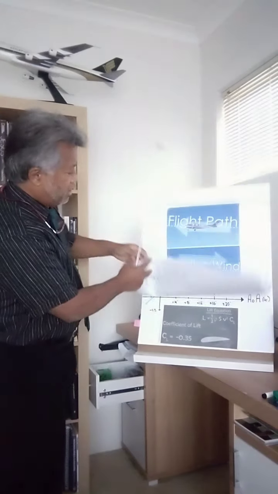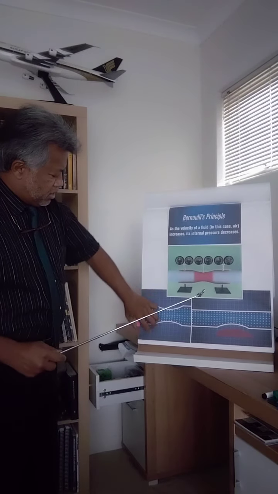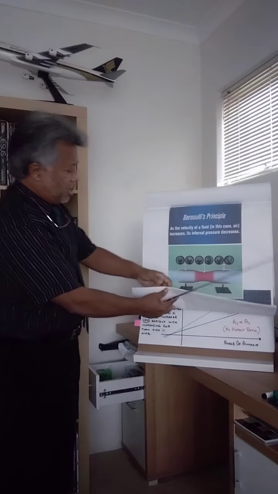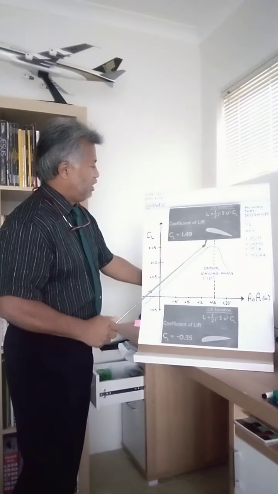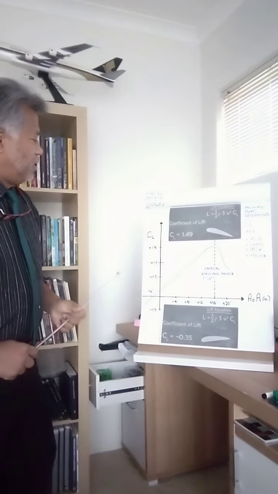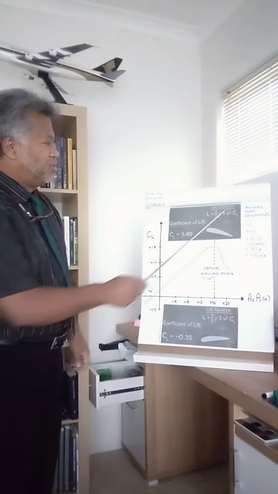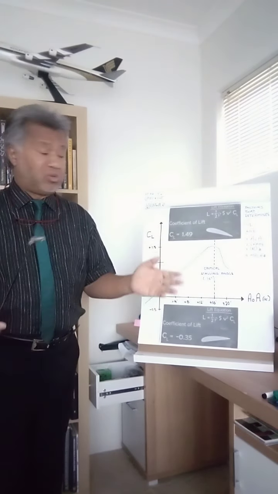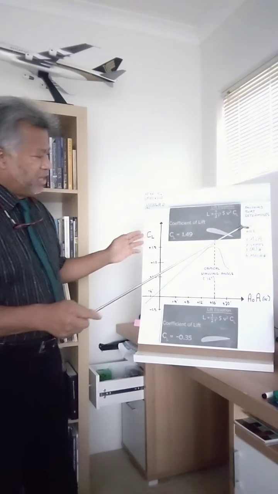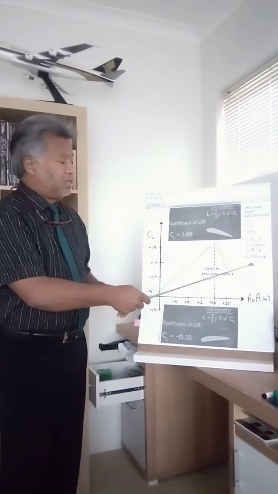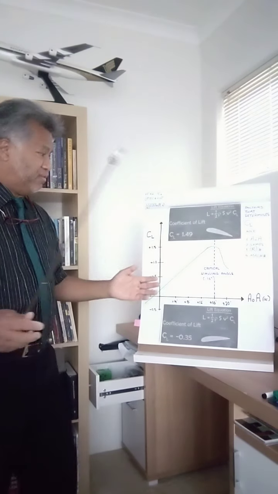Now if we go back to the lift diagram that we just went through, you will find that in the lift equation, there are factors that determine the coefficient of lift. Some of them are the angle of attack, the shape of the aircraft, the Reynolds number, and the Mach number. Of course, you can go into much more detail on this, but I only have limited time.